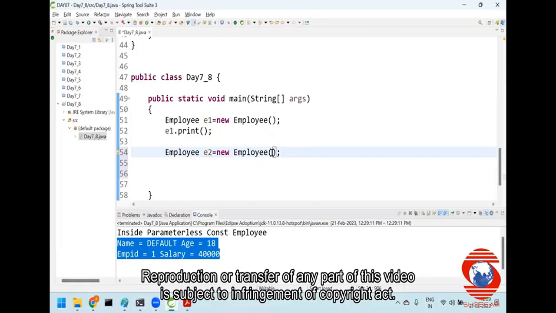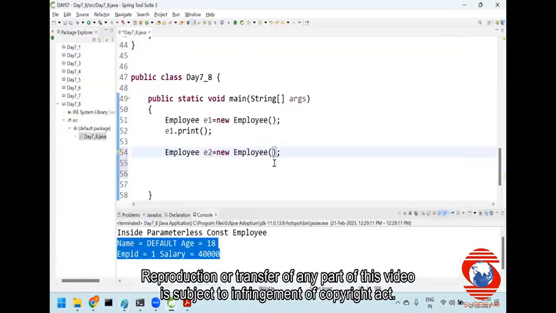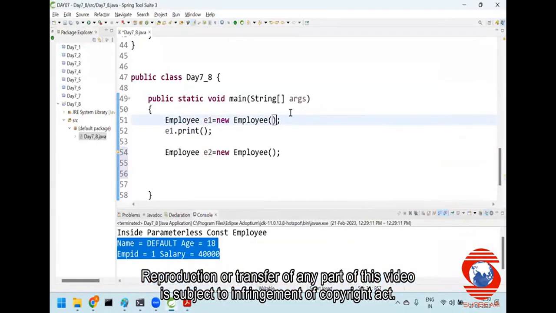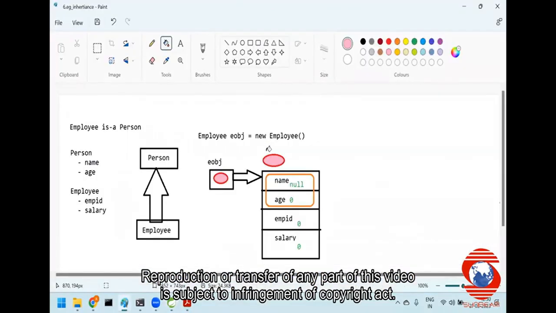The students, those who are saying 2, are not awake. Have I drawn the diagram in front of you? Whenever you create an employee object, it is going to have total 4 fields. Perfect. So when we were calling the parameterless constructor, was my parameterless constructor initializing their values on its own? Yes. But now I want my parameterized constructor to be called. So at this moment, how many fields' data do I have to pass? How many fields I have to pass? Name, age, EMPID and salary.